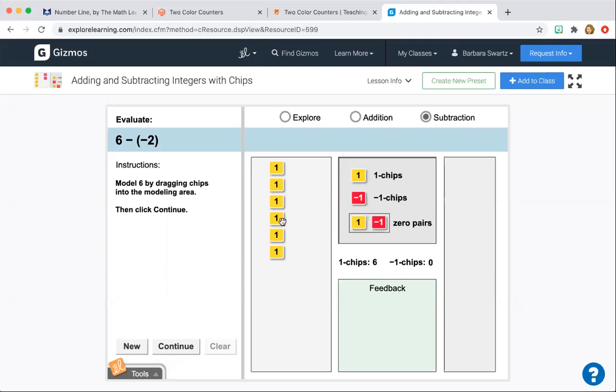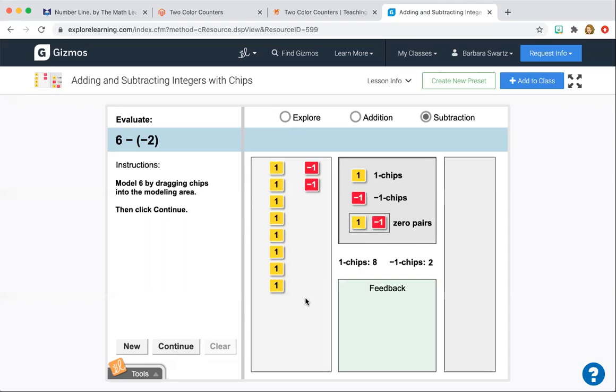However, I don't have any chips here to take away. So what I can do is add my 0 pairs, because that's not going to change my total, right? Here, even though I have 7 positive chips and 1 negative chip, my value here is still only 6 because of this 0 pair.